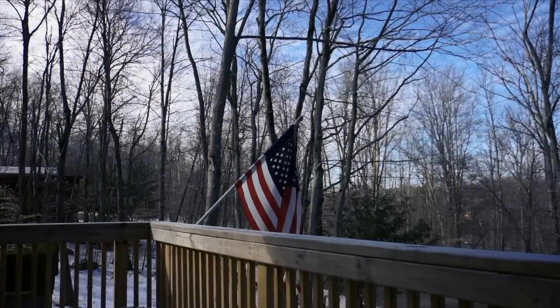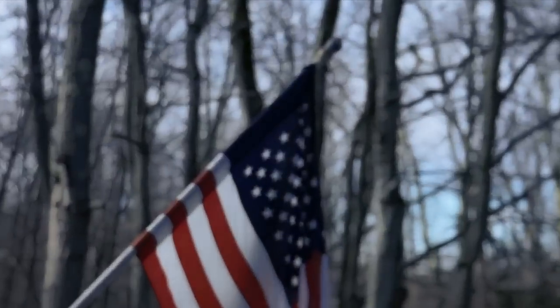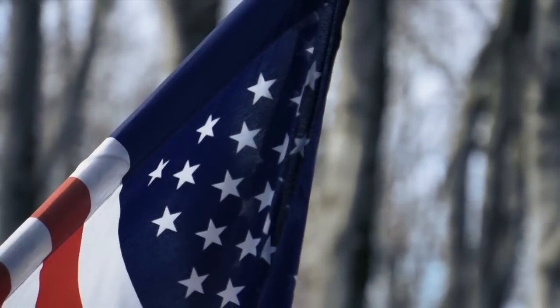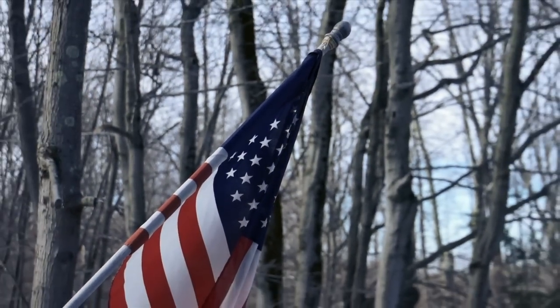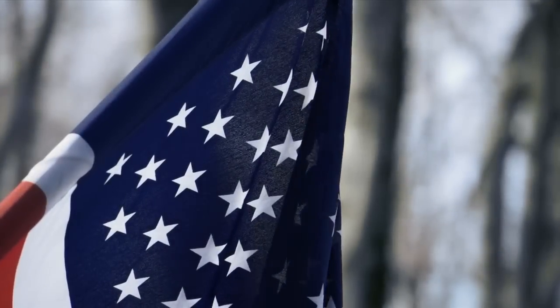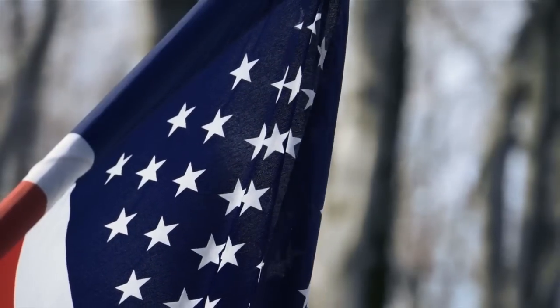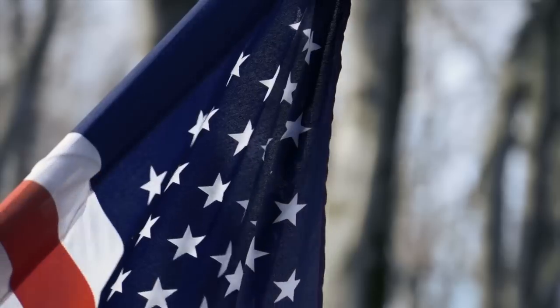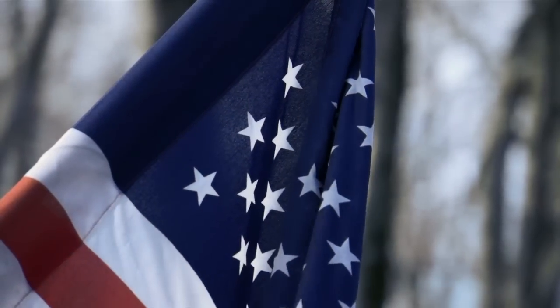All right, there we go. Very good. So it does a good job, as you can see. Focus is pretty quick. Let's watch here. It's taking a while. That took a long time that time. Sony definitely seems a little bit more accurate. When it gets to the focus point, it seems to go and then stop a little bit quicker. The Tamron seems to go, struggle a little bit, and then nail it. But like I said, it really does depend on the scene, because I've seen it where the Tamron performs better in this department than the Sony.